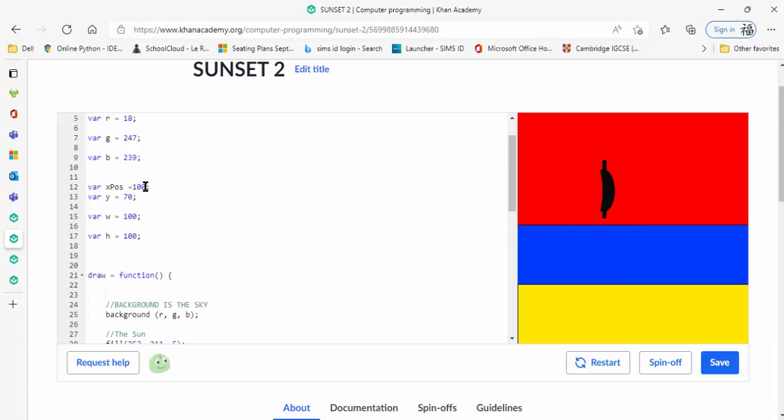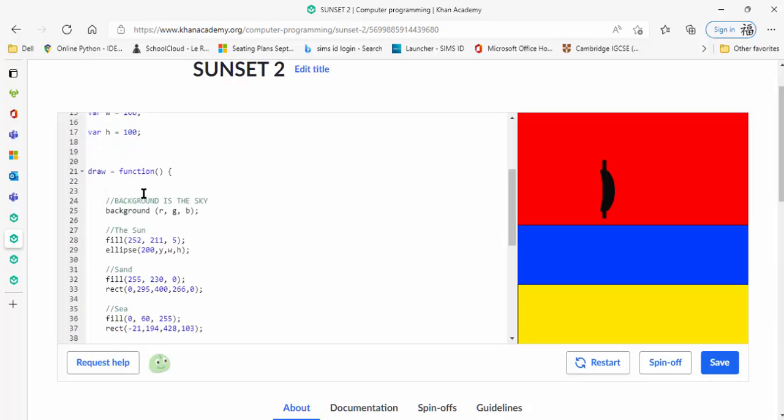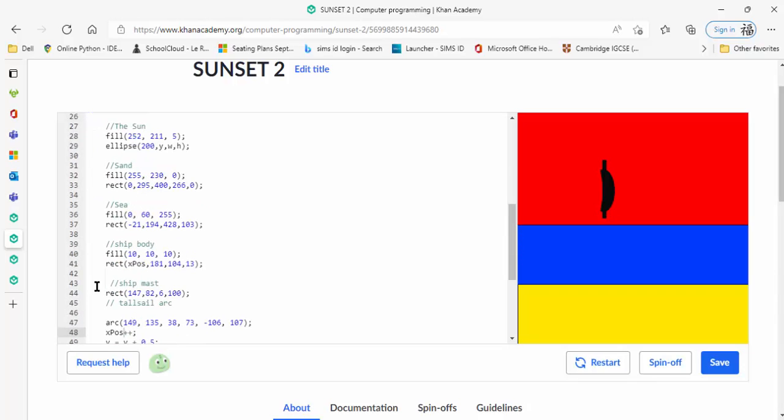So XPOS is 100, and on the mast it's 147. So this is going to be equal to XPOS plus 47. Okay, let's see if that works.